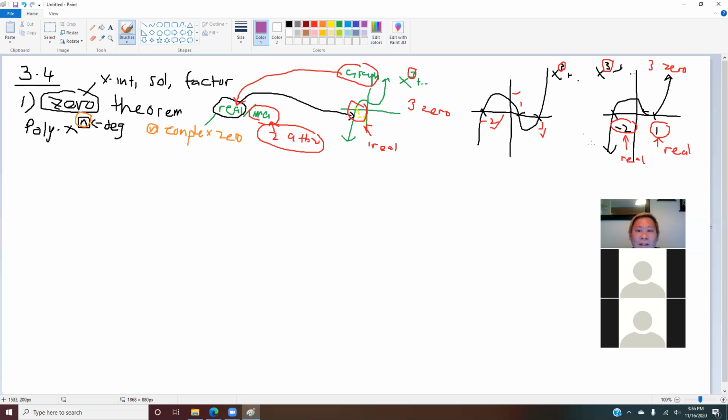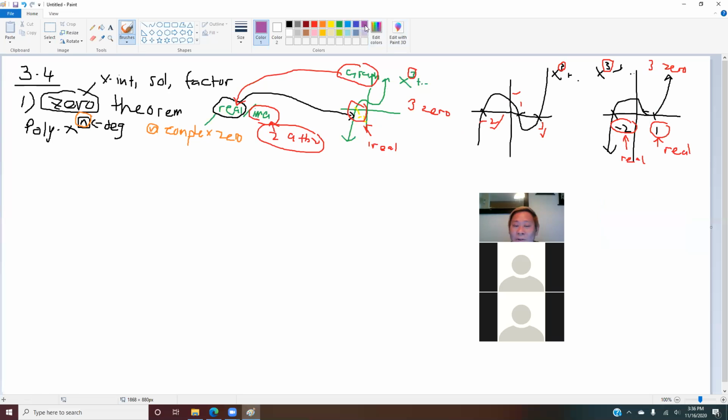This is very important. That's why I need to teach you guys all about these zeros. And this is all in 3.4. So where is the other zero? We got 1 here, we got 2 here. You should have 3, right? Because of power 3. So does anyone know where the other one is? Do you think this is real or imaginary? Karishma, Justin, what do you think? You think this is real? Because this is real. So where is the other zero at?